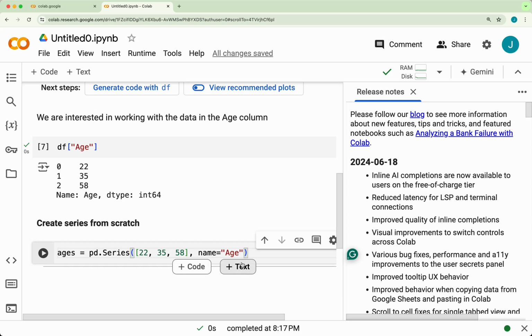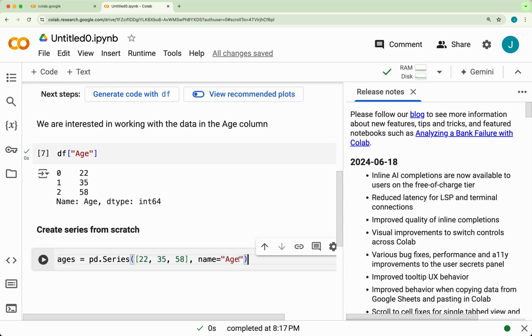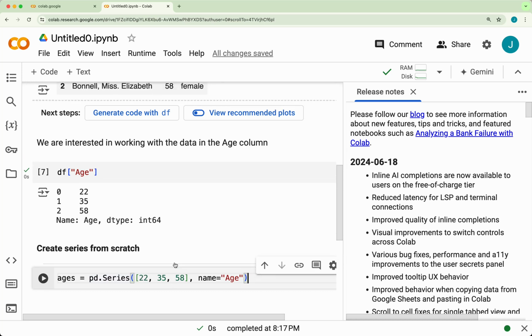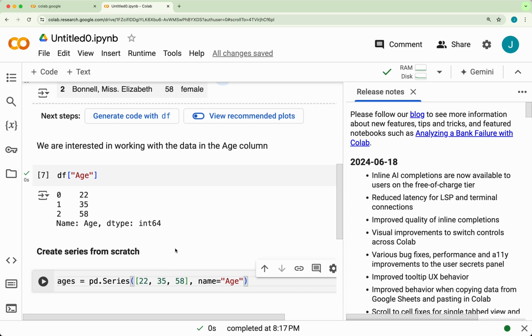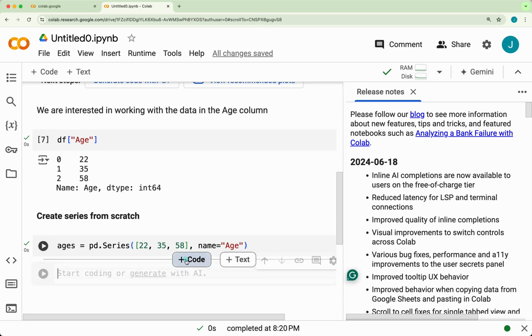And when you think of this, just think of this as the name of the column, right? And these are the values associated with that column. So if I run this now, and I would print out age here.